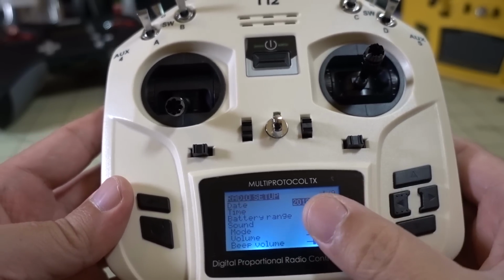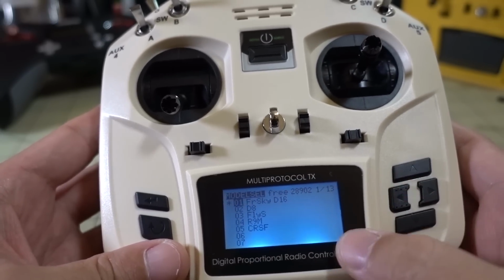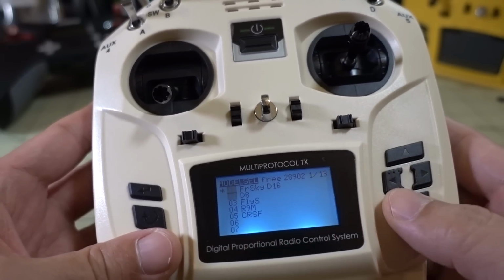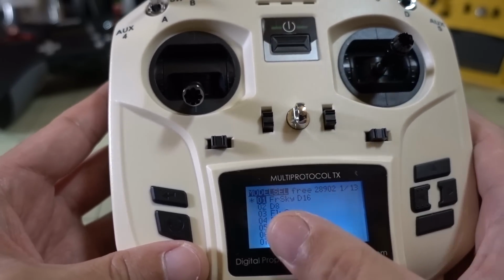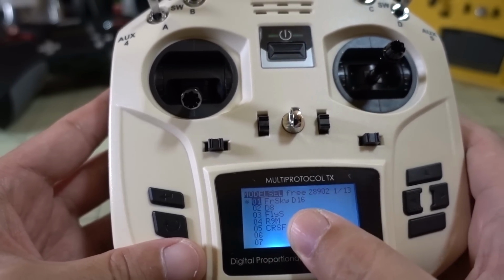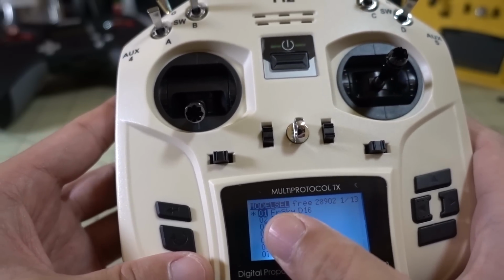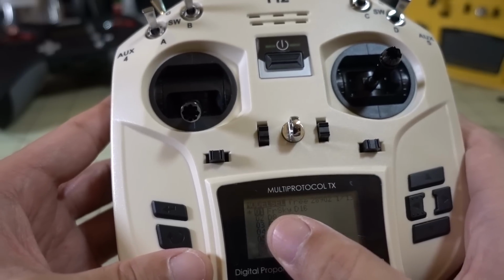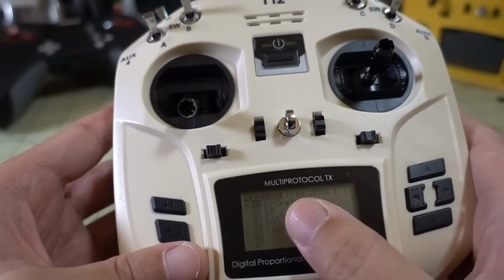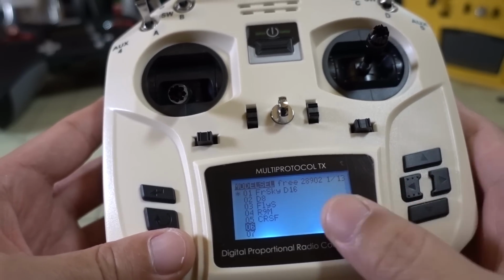Okay, so as I mentioned, to get into the radio setup, you would long press the left button. That goes into the radio setup or the transmitter setup. Get back out. If you short press, this gets you into the model menu, and here you can select different models. And I've set up FrSky D16 here on Model 1. I usually just bind up a bunch of models that are all, for example, the XM Plus receiver. Usually I just bind them all up to one model, and I'm just going to show you really quick what it's like to set up a model.